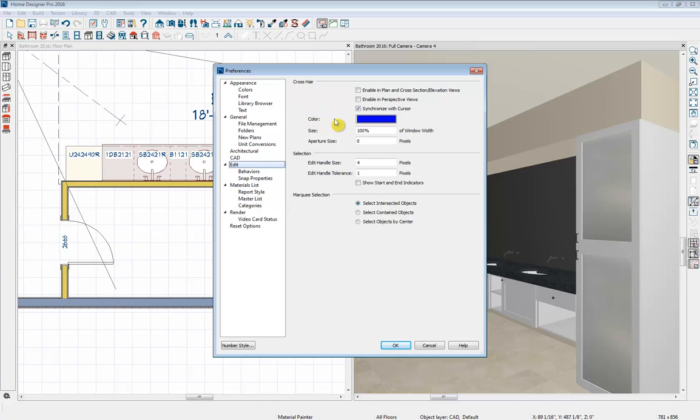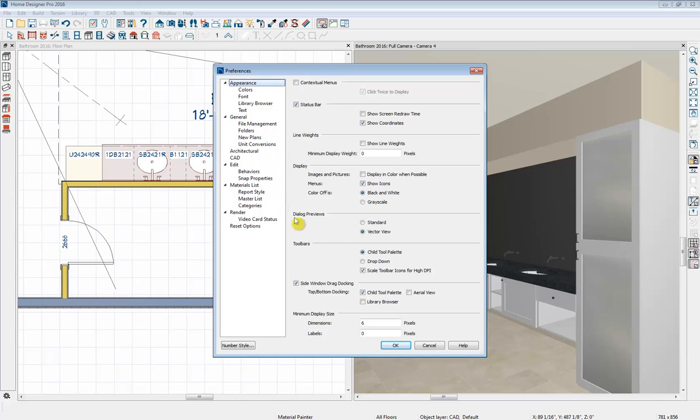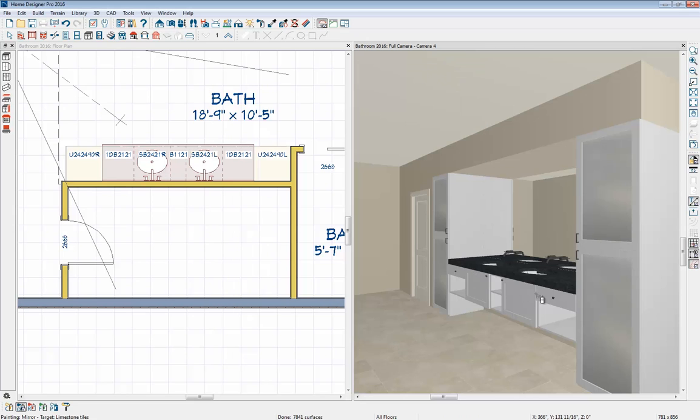So when you move your cursor, the crosshairs will follow that. You can uncheck that right in this area, and then under the appearances you can control your toolbars to be a drop-down toolbar or the child tool palette that I'm using today. Alright, well that's pretty much it here, so I'll select OK, and then we'll have our reflection in our mirror.